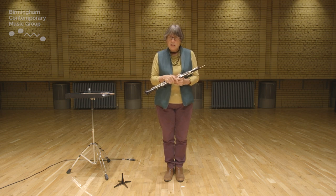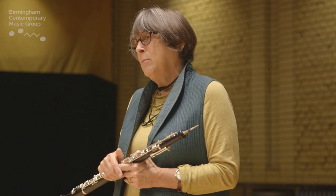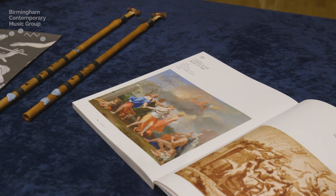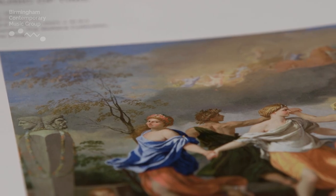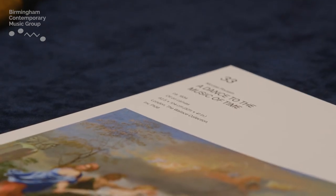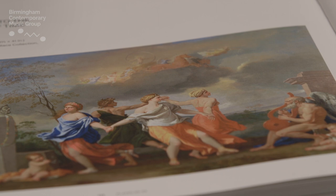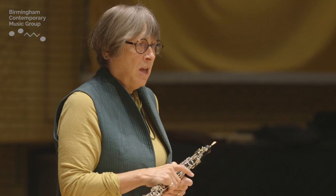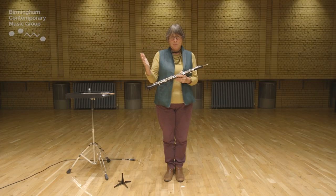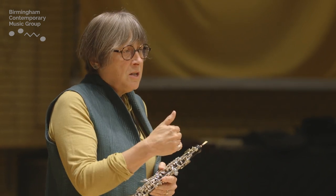Then, just by chance, I went to an exhibition at the National Gallery of paintings by Nicolas Poussin — an extraordinary exhibition based on his obsession with Greek stone reliefs of dances. One painting in particular, A Dance to the Music of Time, showed Janus: the two-headed Roman god of dualities, transformations, frames, gateways — he looks backwards and he looks forwards. I noticed the four dancers, who to me were the protagonists — perhaps the seasons — and the cycle that goes around forever. On the other side of the picture, time plays the lyre. The whole composition is just breathtaking.